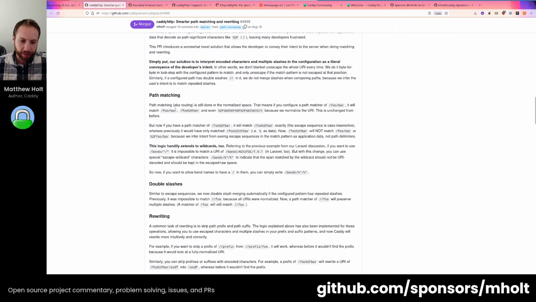We still normalize, that's important for security, so it'll match foo/bar, it'll match it with the %2f, and even if all the characters are encoded, which is unnecessary, that'll get normalized down to the normalized URI, and then your path matching happens. So that's the same. But if you do have a path matcher with %2f in it, then we will only match it if the URL has literally %2f.